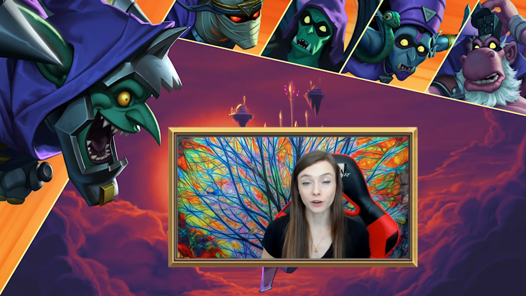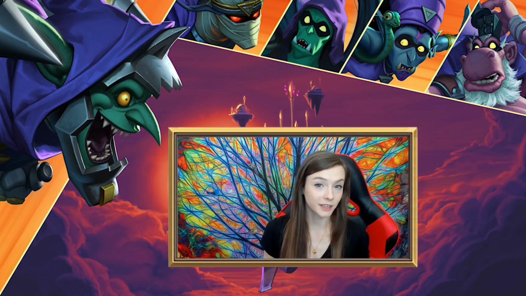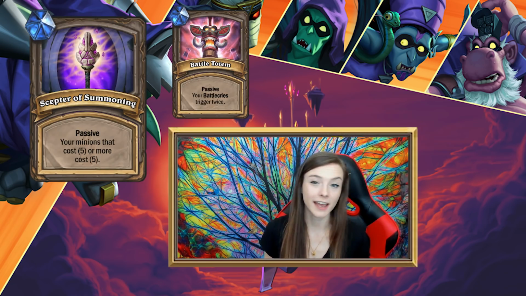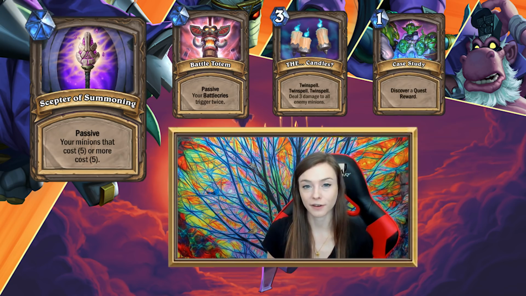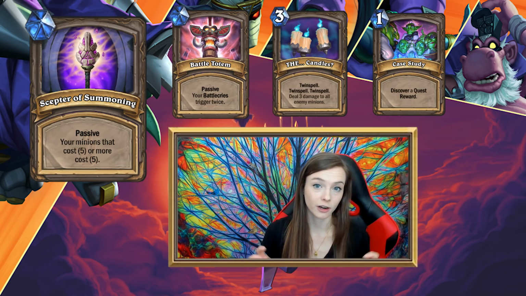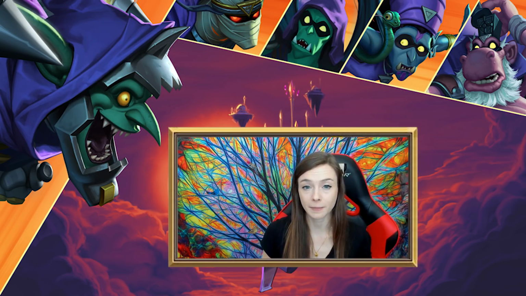For my winning warrior heroic run, I had Summoning Scepter, Battle Totem, the Candles, and Case Study. And Madame Goya is the final boss for chapter 4, where she essentially turns the cards in your hand into extortion cards, where you have to pay 2 mana, that's a 2 mana spell, to get your cards back to your hand.